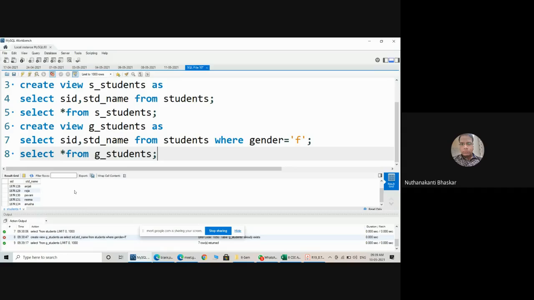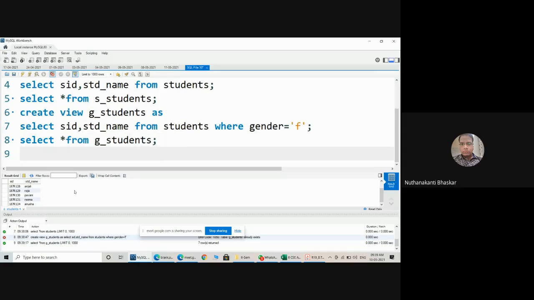Yes, sir. Now if I want to display the boy students, tell me the query, how to write the view quickly. Create view B_students as select SID, student STD name from students. You can take any name, not a problem.